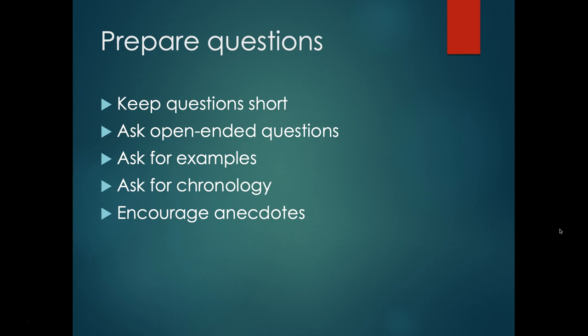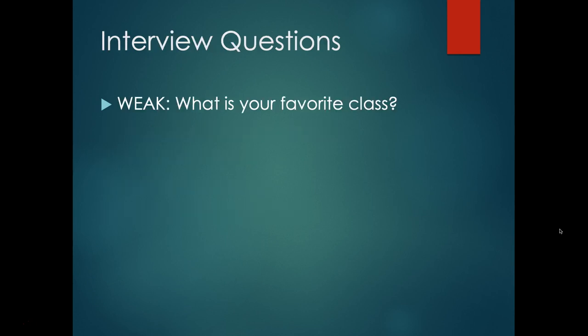This is especially important in your feature story because this is the first piece related to your client. So if they can give examples of when something happened or what someone might experience using their product or service, those sorts of things, that's definitely going to help make your article more robust. So encourage anecdotes. Make sure you're getting things in the order that they happen. Get examples from them when possible. And make sure you're asking open-ended questions.